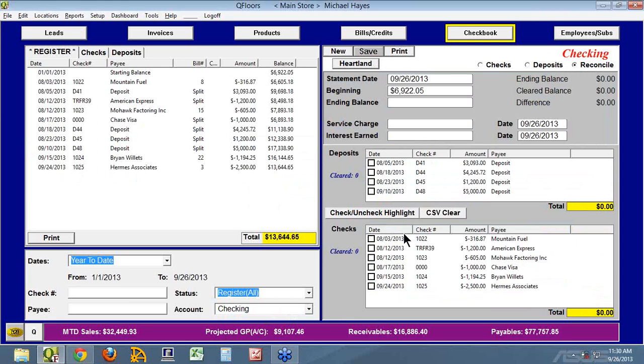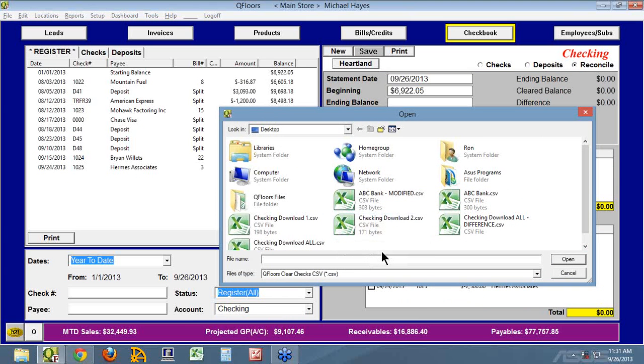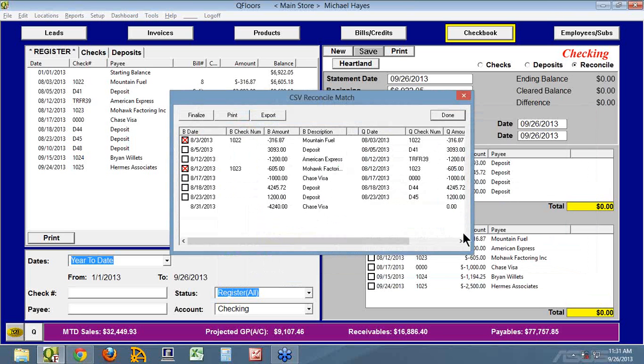Okay, so that $4,240 transaction is no longer showing in here. And if we do our reconciliation, let's take this one. We get this again. So it's in the bank's data, it's not in QFloors in that account. So you'd have to do some hunting, some research, just like that other one with the amounts being different. Figure out what's going on. Why do I not have a transaction to match with in QFloors if it cleared the bank? It's either the wrong amount or in the wrong account.